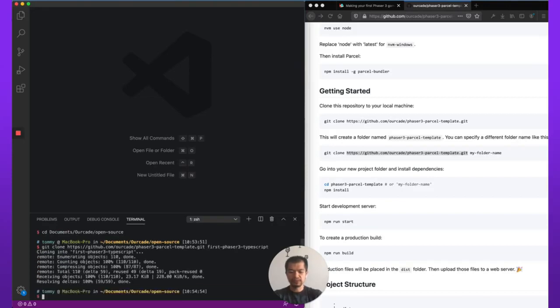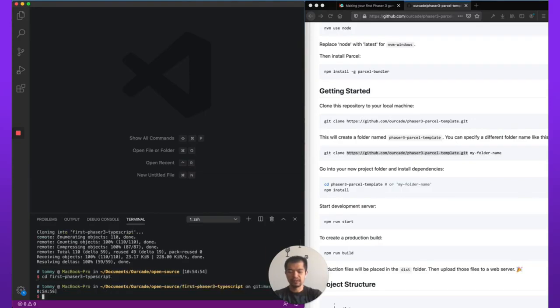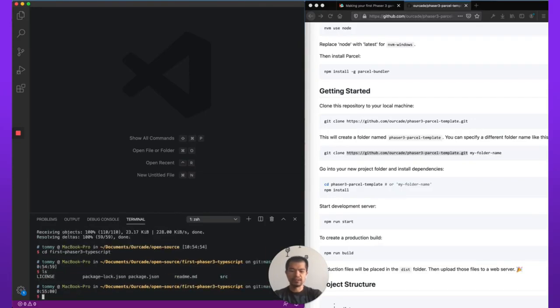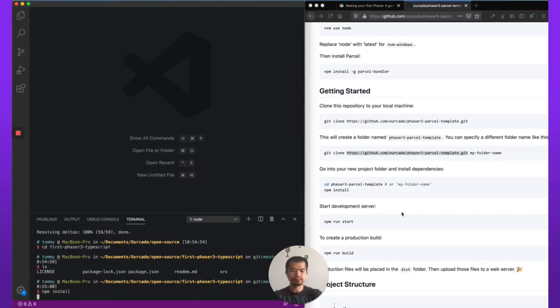It's going to clone it. So cd first Phaser 3 TypeScript. There it is. Now we're going to do npm install.